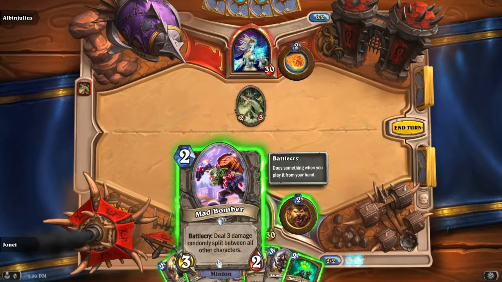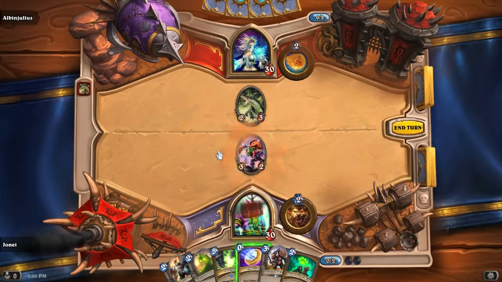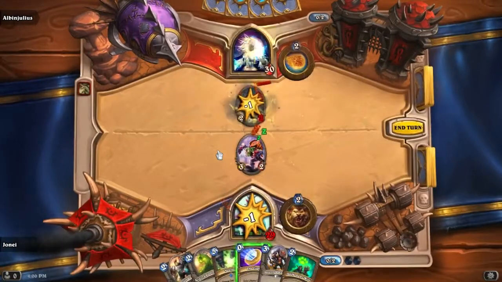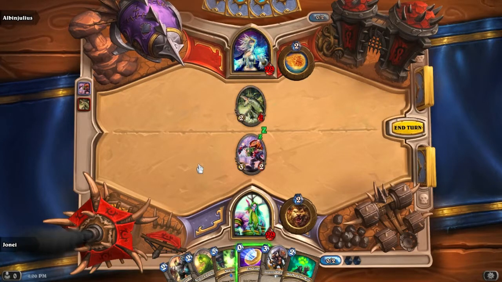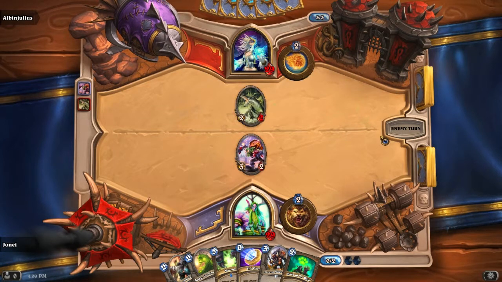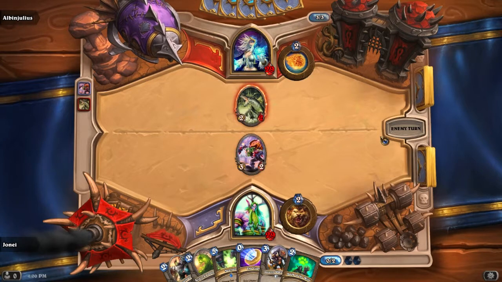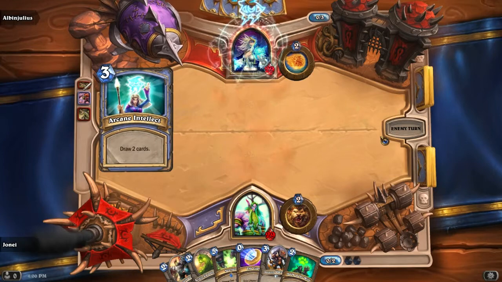I think we Mad Bomber in this instance, whilst we've got nothing else on the board. Not bad, I'll take it. Could have been worse. Yeah, we'll stop there. Nothing else we can do anyway. Mad Bomber's one of those cards you want to play when you don't have anything else on the board, just so it's got less of your targets to fire at.